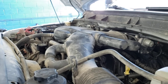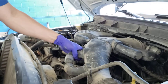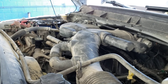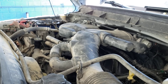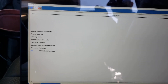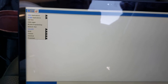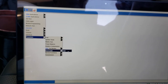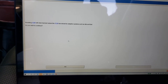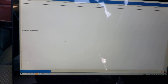This will now require us to do an idle relearn, because that throttle body was so cruddy with everything in there. On this Ford product we can do it one of two ways: we can either reset cam on the IDS, or we can disconnect the battery for two or three minutes and then hook it back up and go through an idle relearn strategy. We booted this back up to the IDS system. We're going to clear cams - choose the toolbox, go down to powertrain, reset cam in the PCM, hit enter, hit yes - and voila, that's completed. It's just the same thing as disconnecting the battery and works just as well on this particular vehicle. Some of our diesels, you do have to go through and manually do it with a computer.